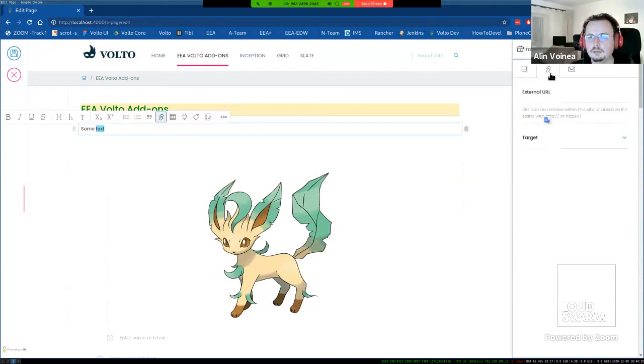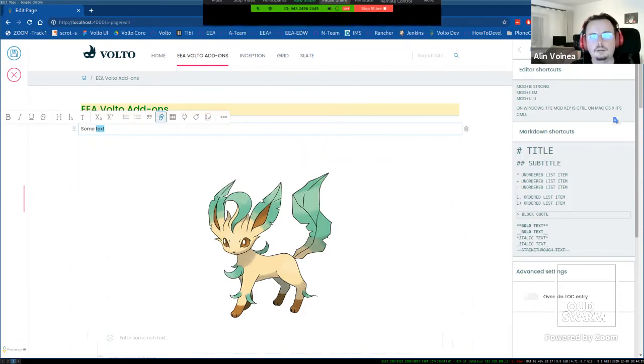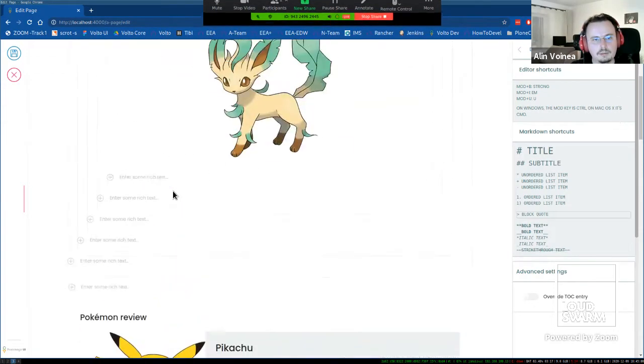Yes, here is the object widget, which has a schema behind it. So if it's an external URL, it's pokemon.com. And I don't know what else.